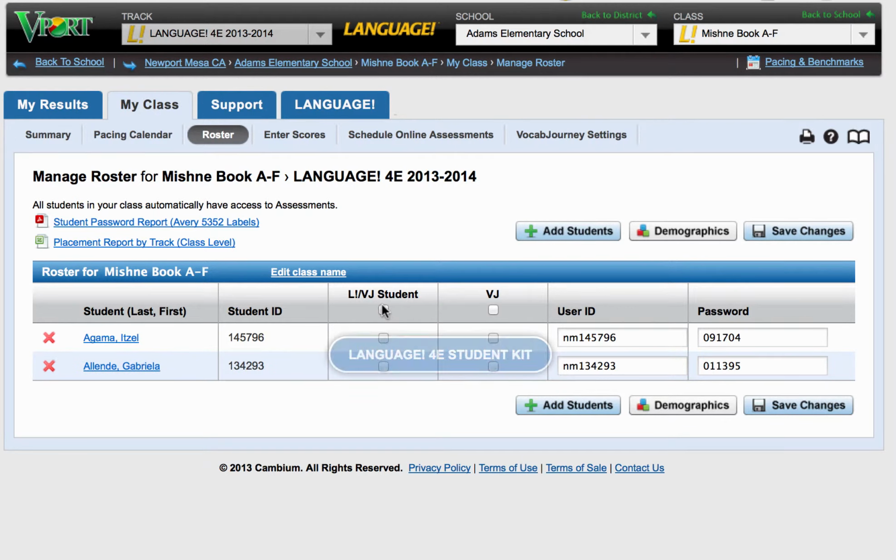The next step is to add this Language Exclamation student kit. Because you're just starting out, the best way to do it is to click the box right here at the top, and you'll notice it selects all your students. You'll also notice that their user IDs and passwords came in correctly. One thing to note is when you add your own students, you are going to have to change these 2 fields to match our user ID and password naming scheme, because they will just generate something random for you. Please be sure to do that. You'll have that information in front of you from adding the student, so it shouldn't be a problem.